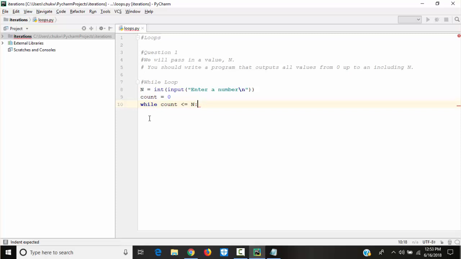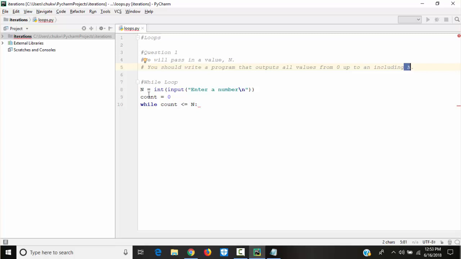So while the count, from 0, because it says from 0 up to n, and it wants you to include n. We initialized the count as the variable.